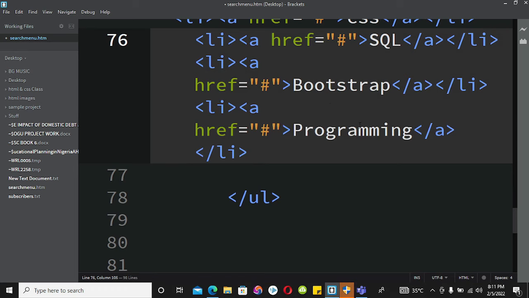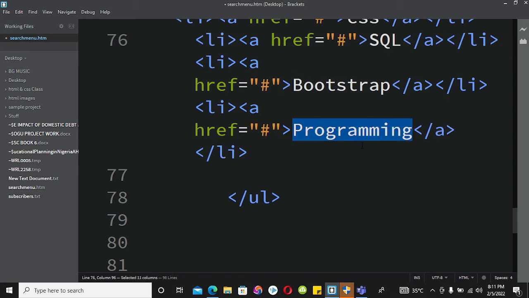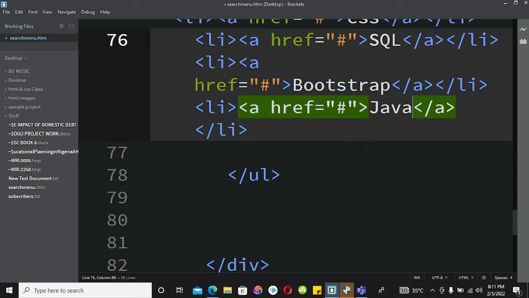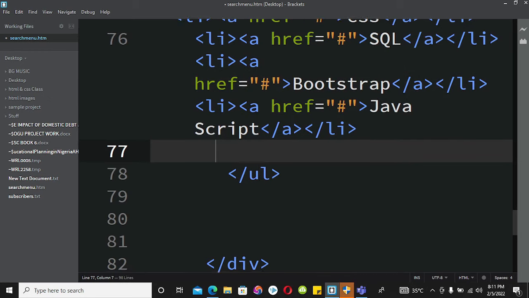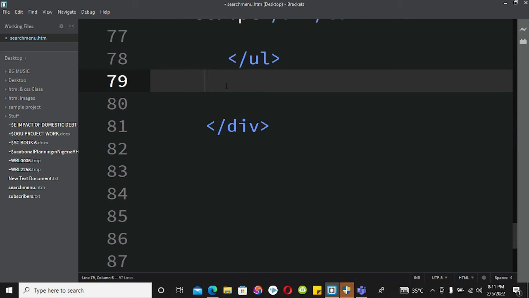And I'm going to call this JavaScript. So you can put in any list of items when you are carrying out your practice or your actual design. Okay, so this is closed here. Okay, and the div is also closed here.